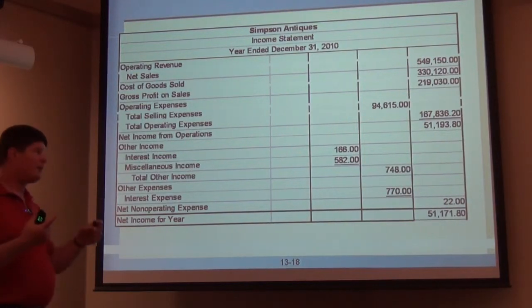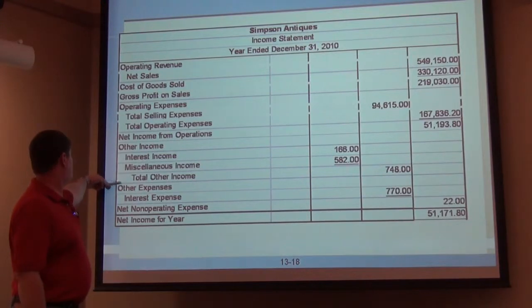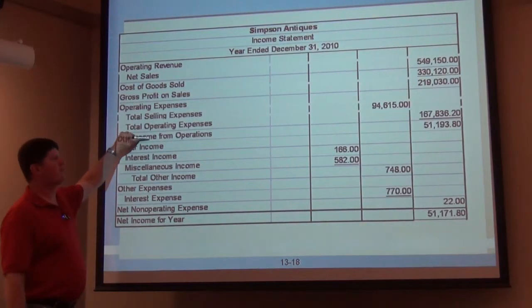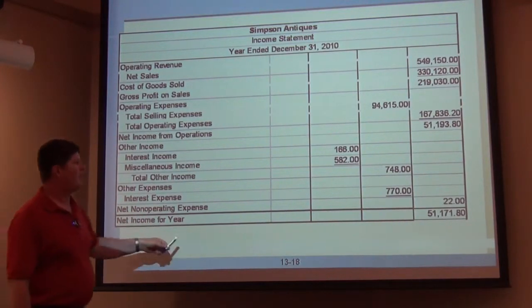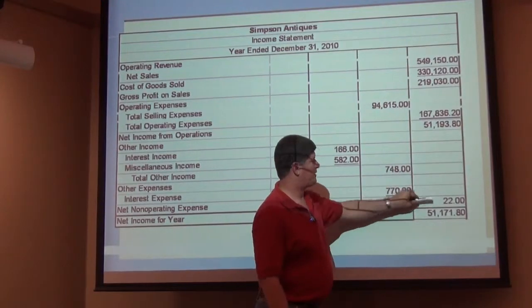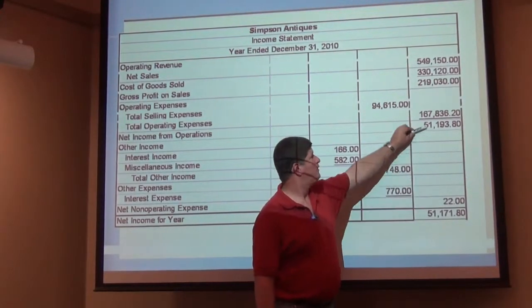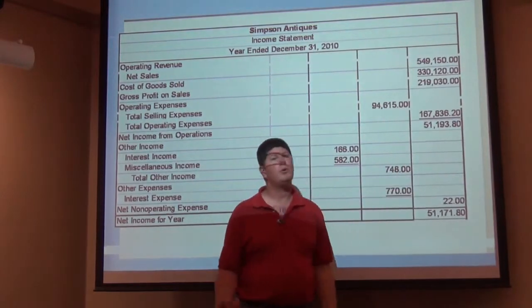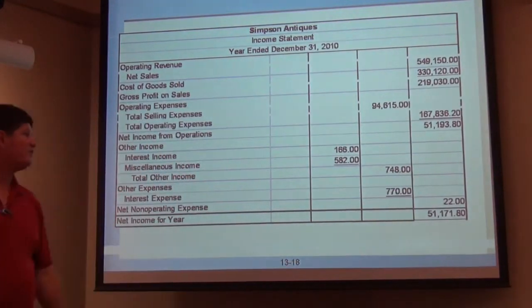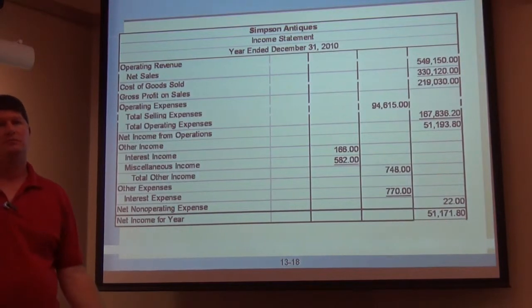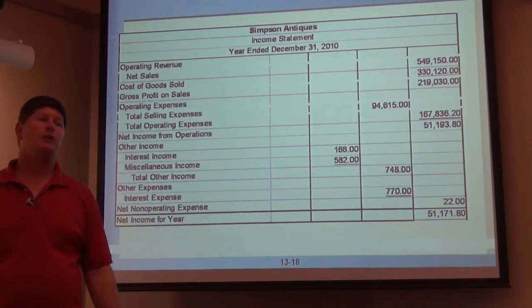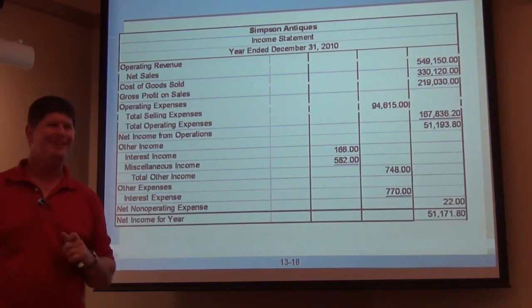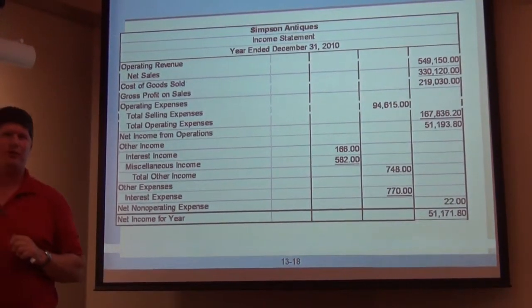Again, with the abbreviated income statement, net income from operations, here's that $51,000. You plug in the other income, other expenses. Notice $22 of other expense. $51,193 minus 22. Now my net income is $51,171. Okay? That's the whole income statement, end to end. Everything that could be there, as far as this class is concerned. When you get to 1A, we'll cover a few other things.